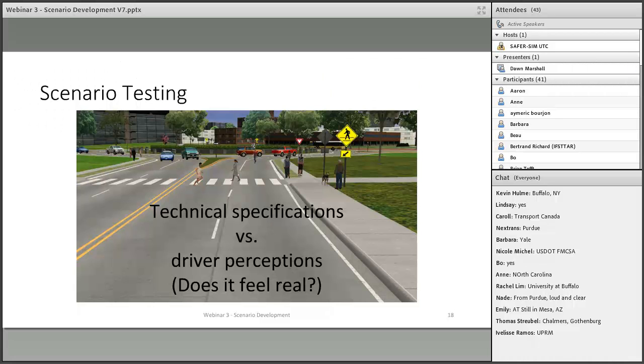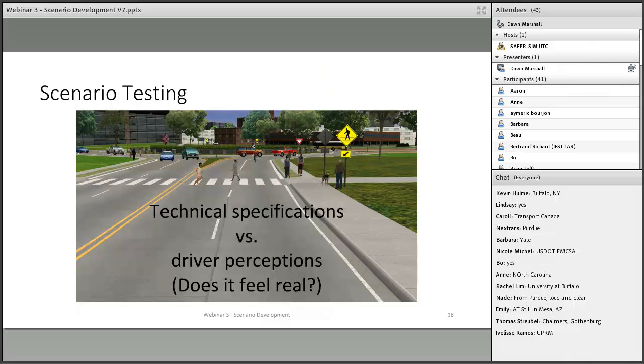So this also tells you that we've had studies where we got a version of the scenarios that technically met our mathematical specifications. All the physics was right. But then when we drove them, it just did not look like something we felt would happen on the road. And so then we had to change things, and we needed to understand what we needed to change.